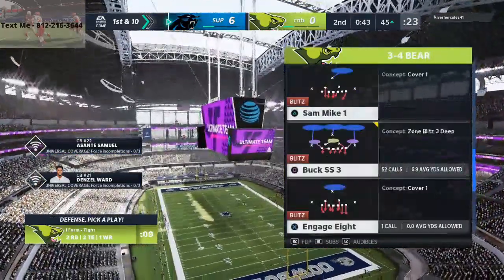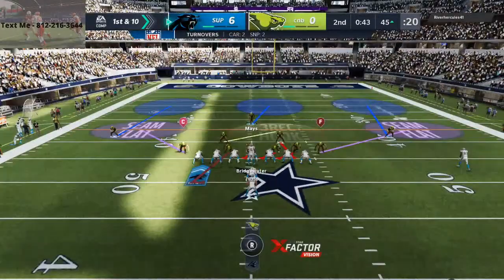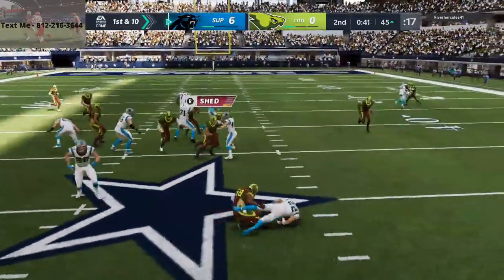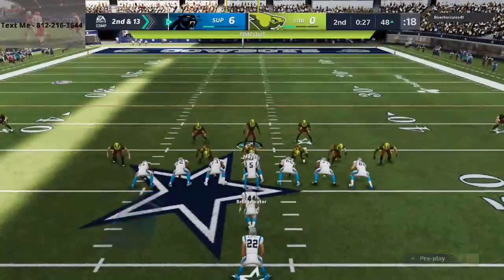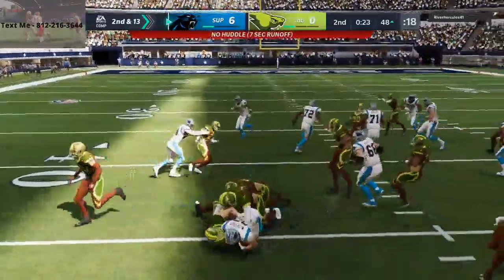Defense ain't looking too hot right now. That's okay. Let's see what I'm doing. There we go. There we go. Power left, power right. He's just trying to get three.